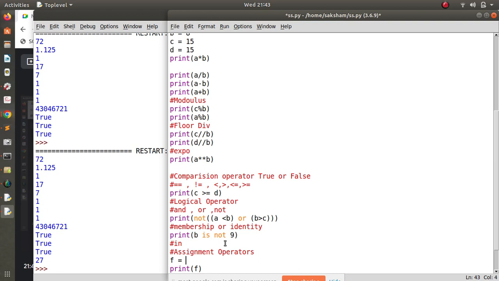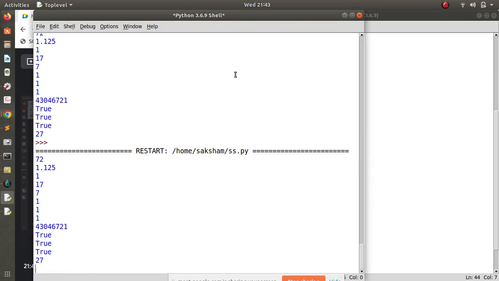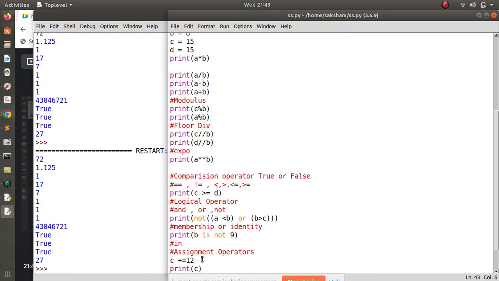Then we have, let's say, c plus equal to 12. Print c, 27 again. What does it mean? It means c is equal to c plus 12.